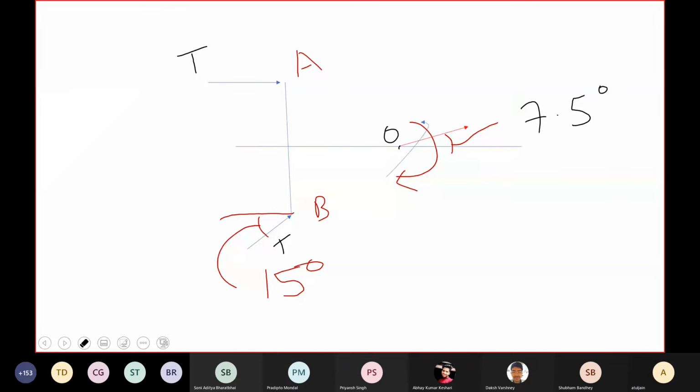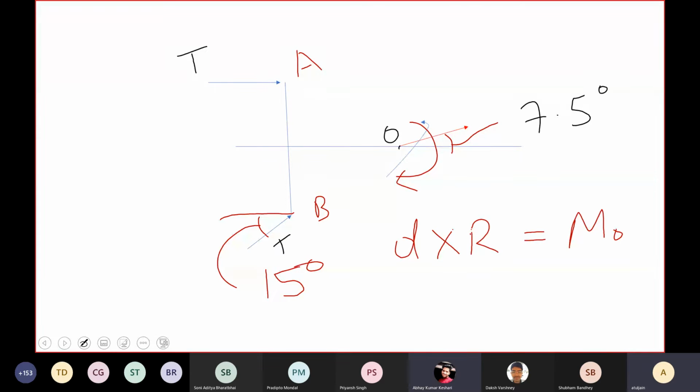Now, at some distance D from this point O, this condition is satisfied. We assume that point to be x, y, z. R cross F is the equivalent torque. This is my condition, correct or not correct? And we have to find out the value of D. D cross R is equal to M0.